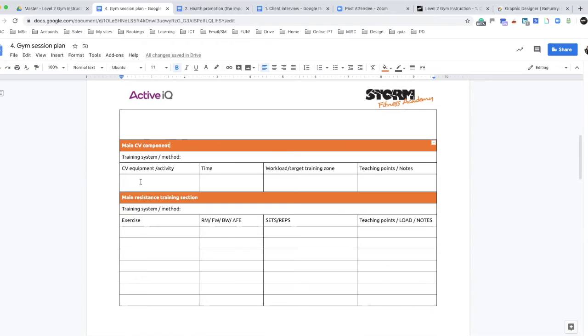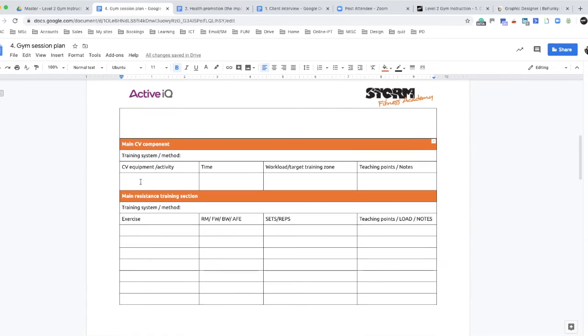I was just telling you from my personal point of view, I tend to stick CV on the end of most clients' programs because I want them to lift to their full potential, and then do the cardio in the end. Or if you're like Dean, you just want to hurt yourself a bit more because you enjoy that.